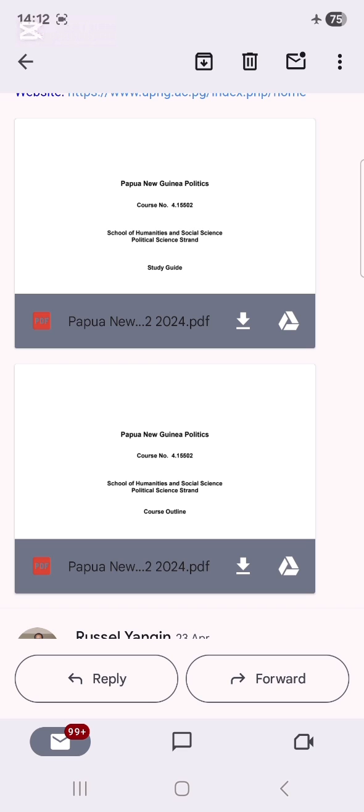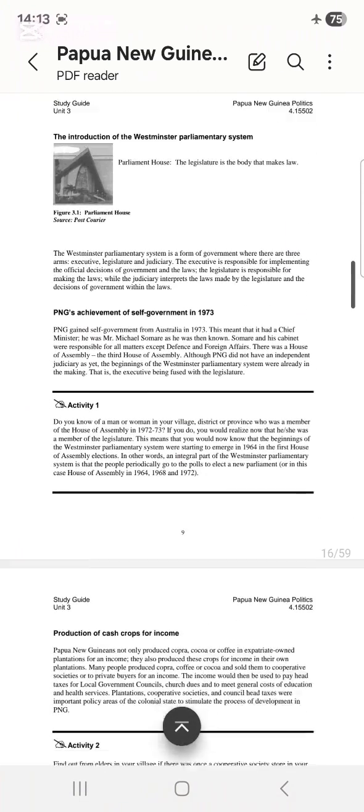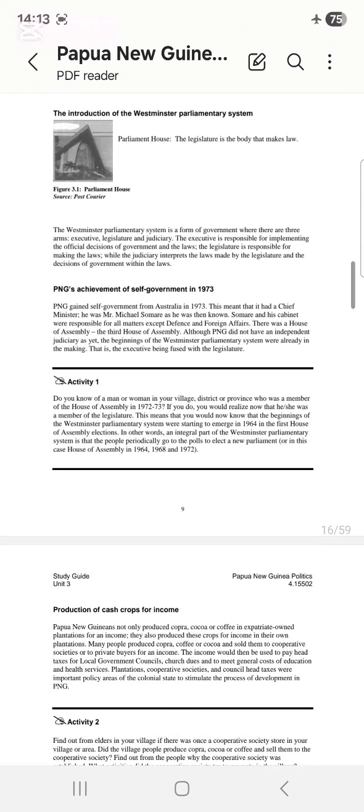You're wearing modern clothes. You're walking around, talking, using your phone, going on Facebook, posting videos, creating content. This is an example of the legacy left behind by the colonial administration or the colonial state. So, the example here, or the modern crop of Papua New Guineans, including myself talking to you and you sitting there and listening to this lecture here, that is an example of the social development aspect that was influenced by the colonial administration.